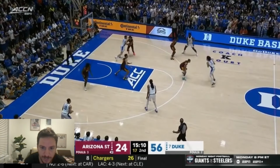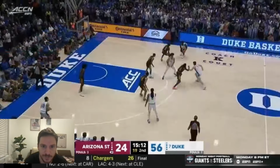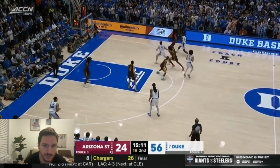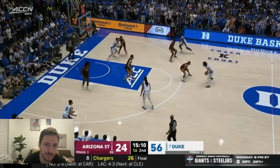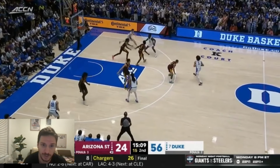Actually, let me go back even farther because I should break down this play a little bit more. So it's a screen to get Knueppel to the block. There was a pass to Sion James. It's a screen for Knueppel to get down on the block and go one-on-one if he can get it. He can't get it. He's getting denied. So what do you do next? You throw to Proctor, and then when Sion James throws to Proctor, he sets the down screen for Knueppel. Knueppel loses his defender, similar to J.J. Redick, with how he throws his hands down. Legal move. It's a quick move.